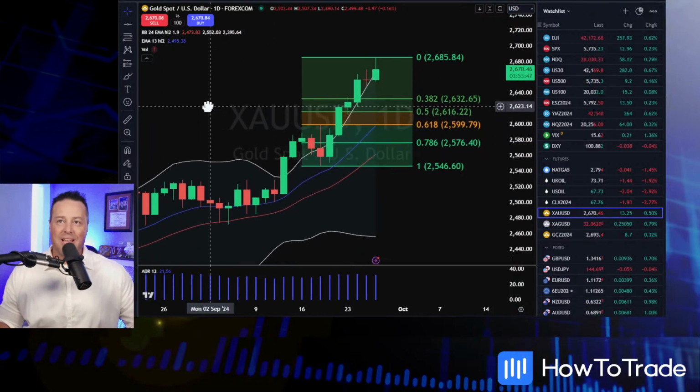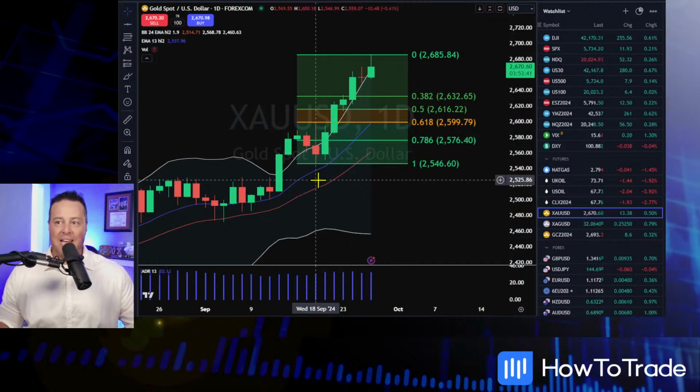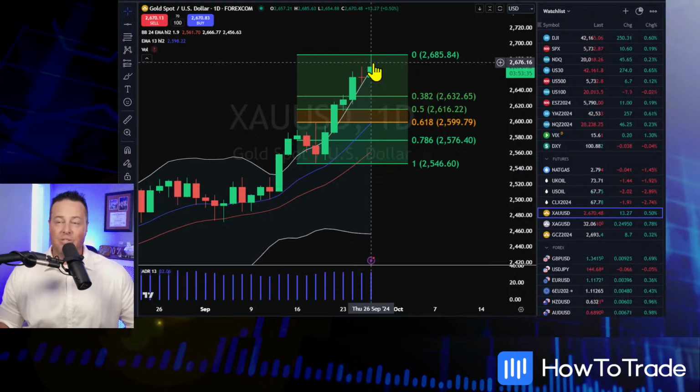In any case, this is a good look at your daily. This would be my key level that I'm looking at moving forward, 2632. I think it's absolutely fantastic. Nice Fibonacci off the daily. Spike low, spike high. What was the all-time high? It was made earlier today, 2685.